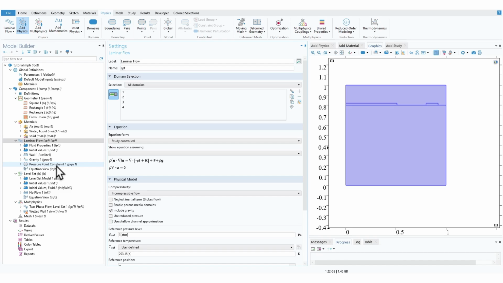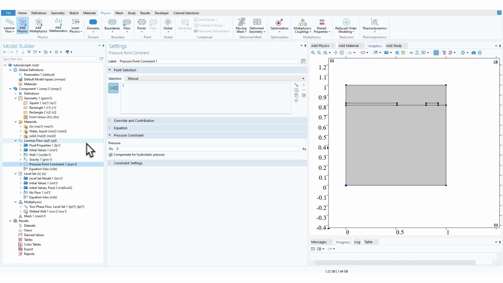We are simulating with air and water. The pressure field is determined relative to a reference point. Without a pressure constraint, the simulation might encounter issues with ambiguity in the pressure solution, as the solver would not know which pressure value to use as the baseline.